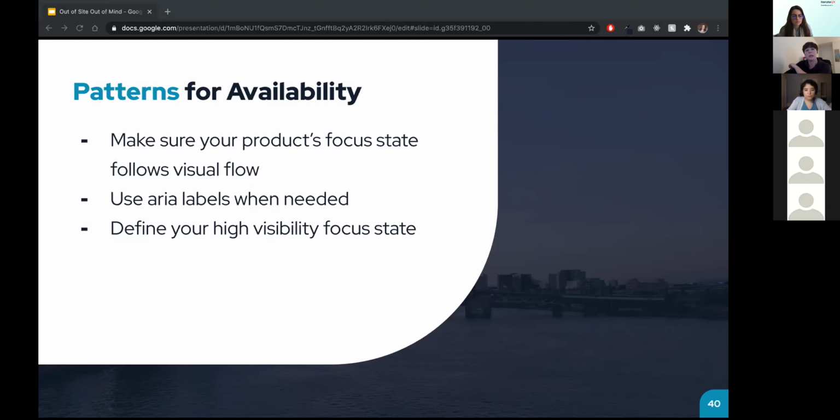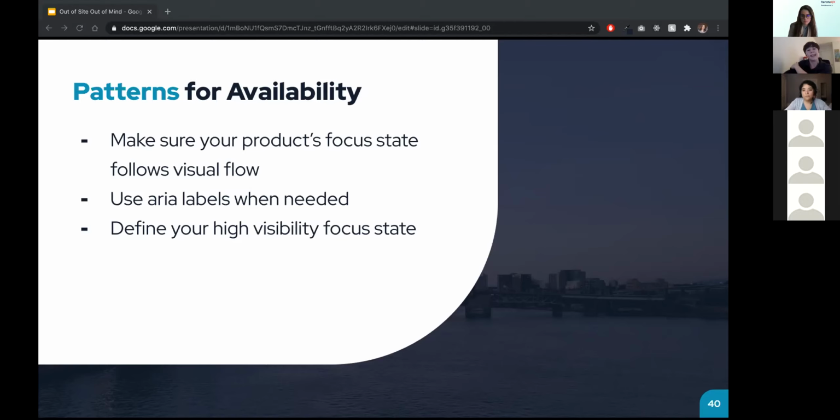So documenting in your design system how that should be labeled, with clear labels, will really help. So if you have a little trash icon, like in an email application, labeling that as delete or something clear instead of just trash.